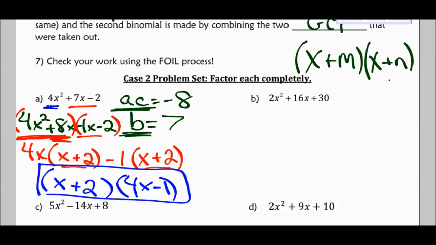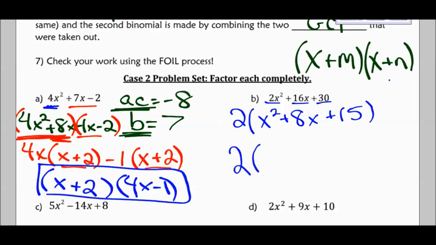First off, is there any GCF that I can factor out of there? Yeah. Oh, it's going to be 2x squared and 30. That's the A and the C. No, before I do that, can I factor anything out of all 3 of these? Oh, yeah. 2. I'm going to take 2 out. And that's actually going to leave me with the exact same problem that we were doing before. What does that break down into? You get that? How do we factor that?